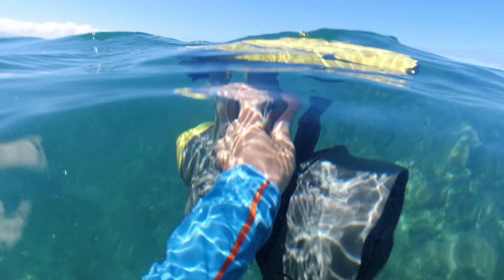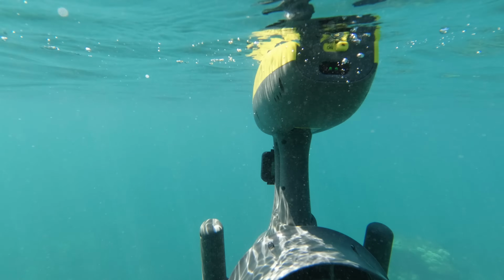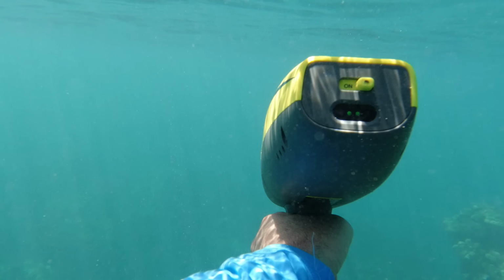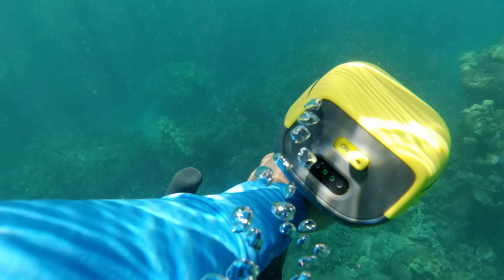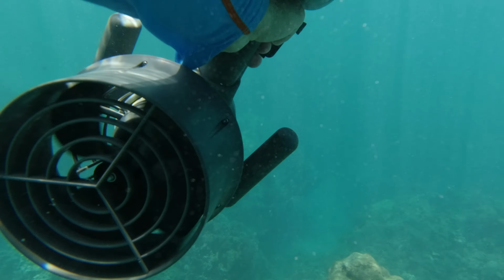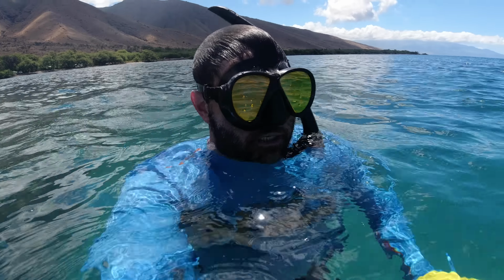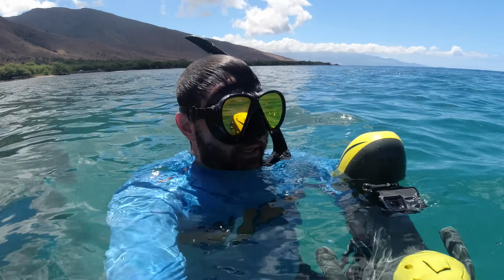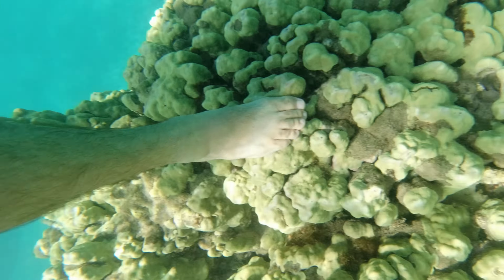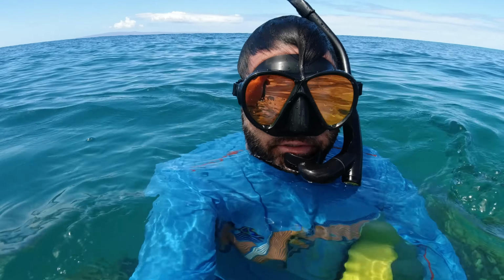Okay, so I had my dad have his way with the MagicJet. Now it's my turn. I'm going to go ahead and see what I can do with this thing. Oh, so pretty cool, guys. What I'm going to try to do is put this Osmo Action DJI cam on the actual MagicJet, because I haven't done that yet. I've just been using this GoPro. Cool, it's super shallow here. Whoa. That's shallow. Just see what kind of reef maneuvering we can do. That might be kind of cool.